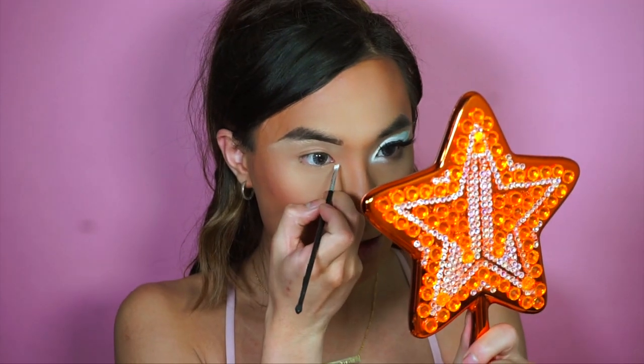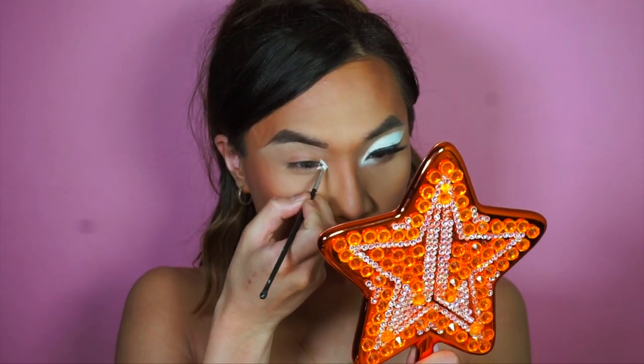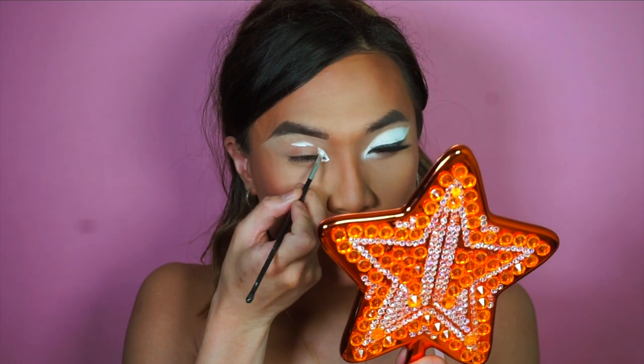To do Lady Gaga's eye I'm going to be using the Eye Magic Professional 12 Flash Color Case, which is basically the Make Up For Ever palette but for about 12 pounds instead of 150. I'm going to go in with white — this is key to the look. I'm creating that winged out shape going straight from the inner corner from the lower lash line right onto the outer corner. You want to have your eye open because you want the liner to be really really thick.